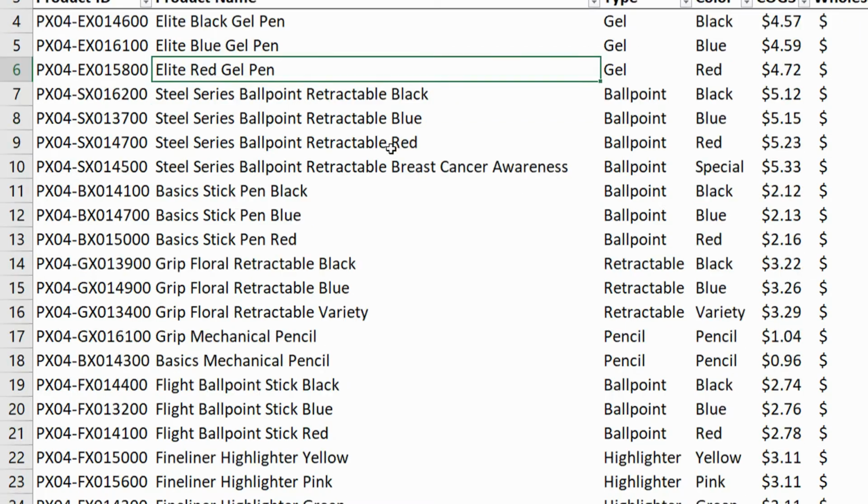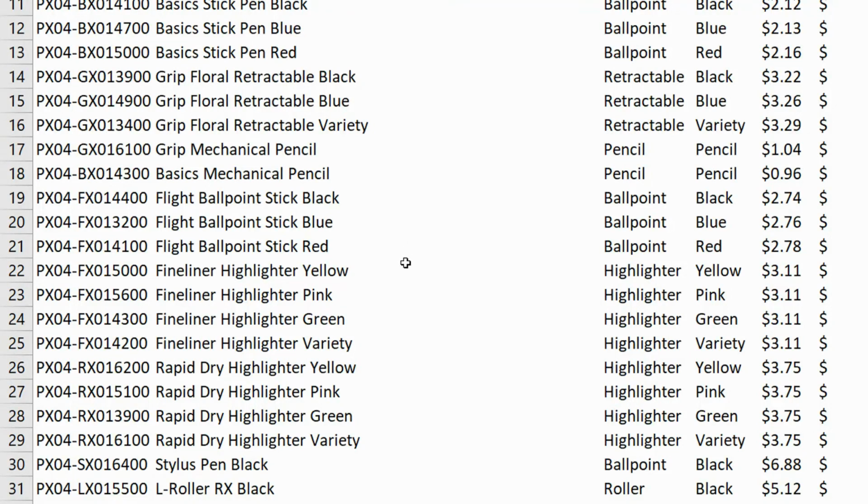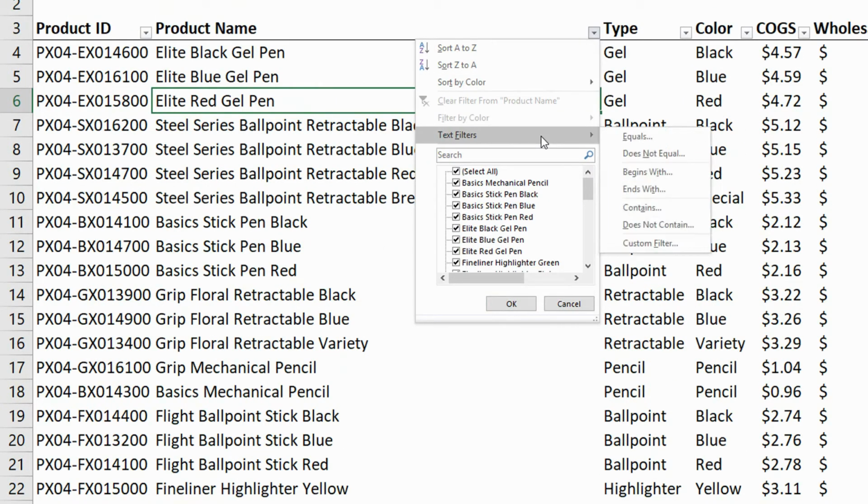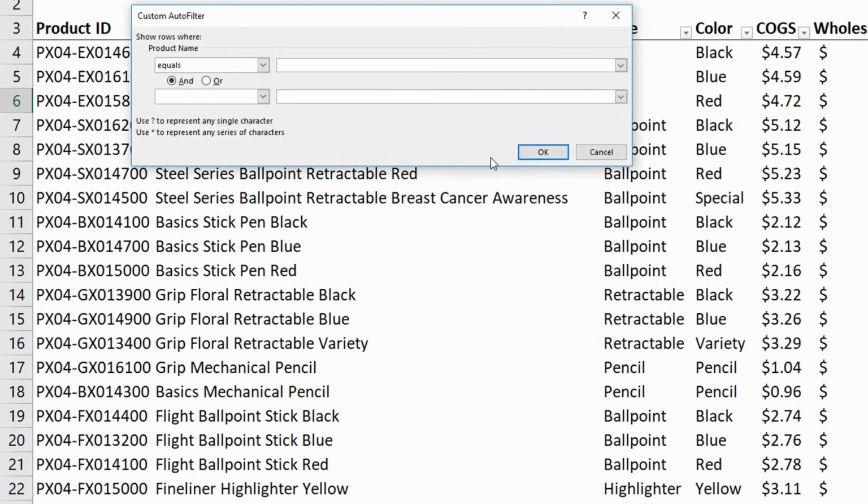Let's show another example really quick here. So right here we have the word highlighter, but then we also might be looking for the word variety. And we're not quite sure whether the word variety will always come after the word highlighter. So again, here I'll use the drop-down menu, go to text filters, and I want it to be a custom filter. So it'll begin with something I don't know, an asterisk. Then, after the asterisk, the word highlighter.